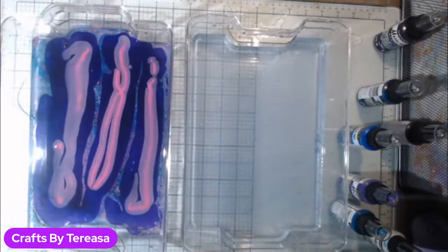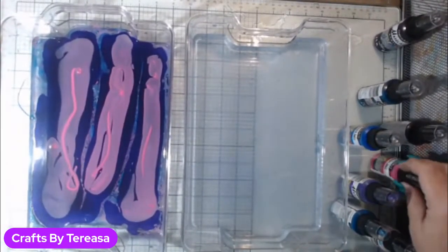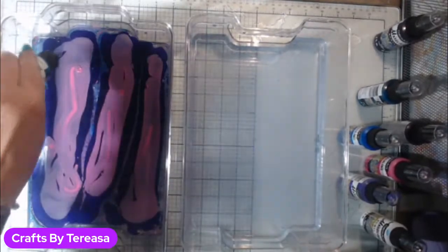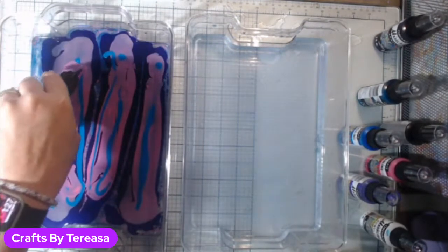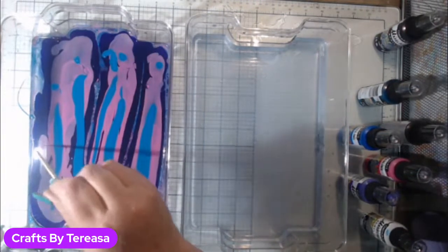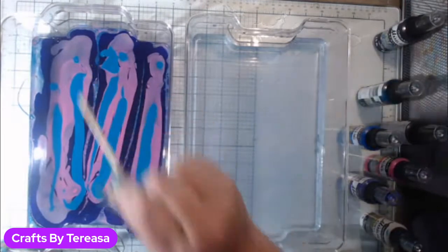Tropical blue. Now you'll see that sometimes the color does sink to the bottom. I don't know why it does that sometimes. You've got to pop those bubbles too. Oops, I didn't mean to get, you know, you've got to get the air bubbles out too. There, pop. It didn't want to pop.